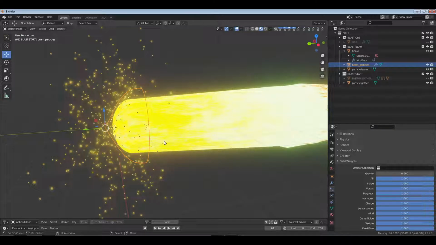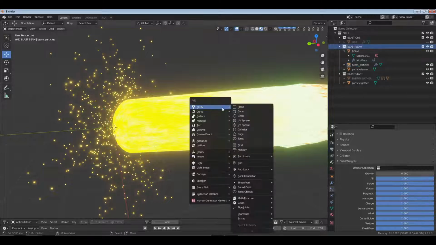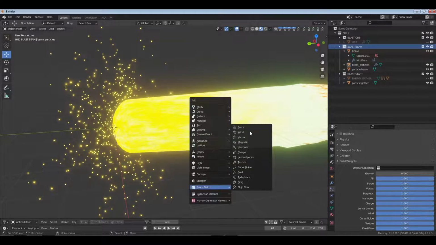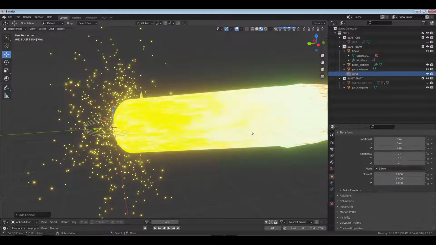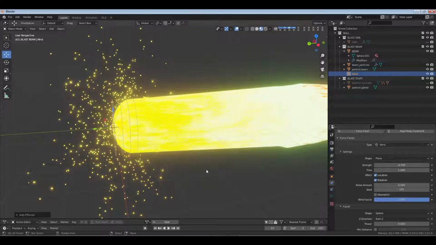But the difference here is this: I want to use force to push those particles forward. I want the particles to come from the face like they're doing, but I'm going to use a force field. So I'm going to go to force field, and this time I'm going to use wind. Okay, I'm going to take that wind and we're going to turn it to -90, because apparently that's the wrong way. All right, and then back into the physics properties, and I'm going to play this.